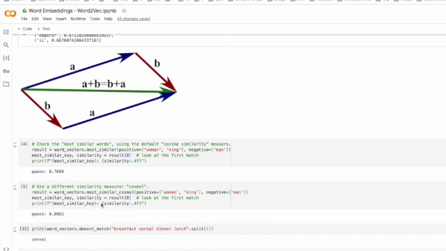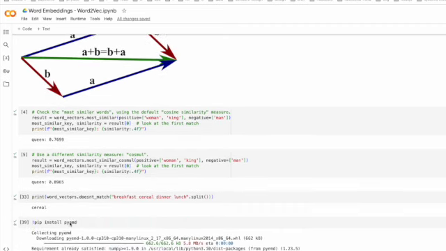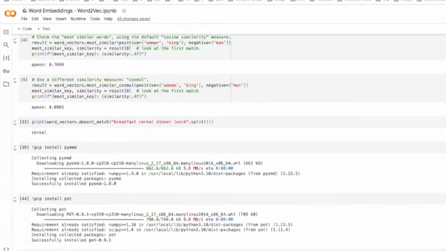We also use another similarity measure, but the answer is similar. Now one more thing, let's say we take four words and we want to find out which of them is the odd one out. So breakfast, cereal, dinner, lunch. This says that cereal is the odd one out, right? So it is also able to find out which one is odd.